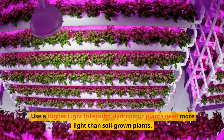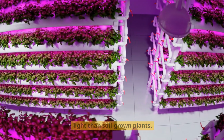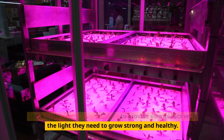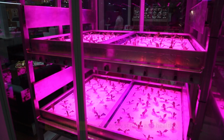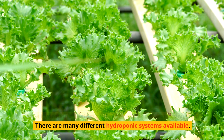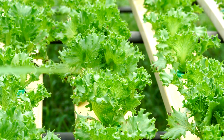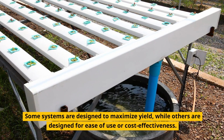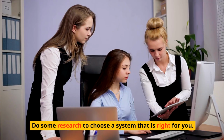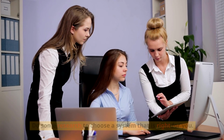Use a higher light intensity. Hydroponic plants need more light than soil-grown plants. Use a high-intensity light source to provide your plants with the light they need to grow strong and healthy. Use a hydroponic system that is designed for maximizing yield. There are many different hydroponic systems available. Some systems are designed to maximize yield, while others are designed for ease of use or cost-effectiveness. Do some research to choose a system that is right for you.